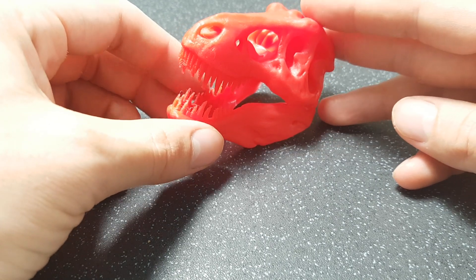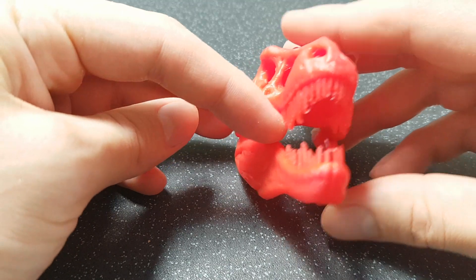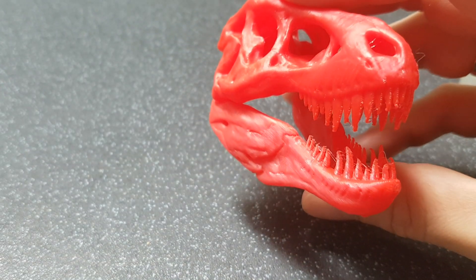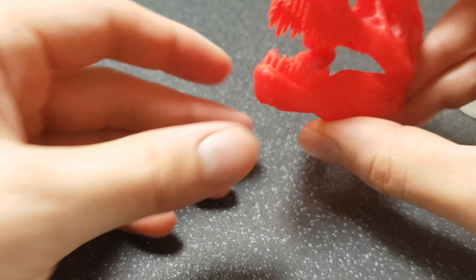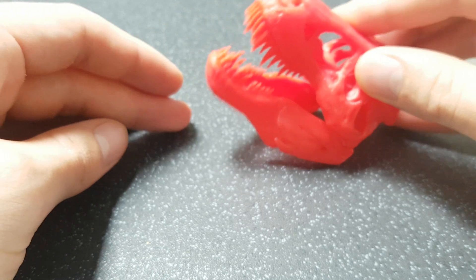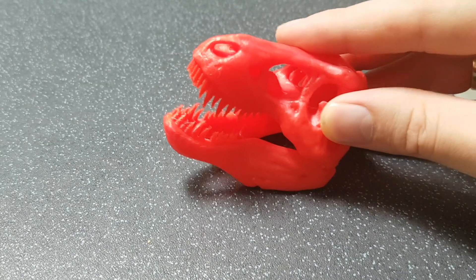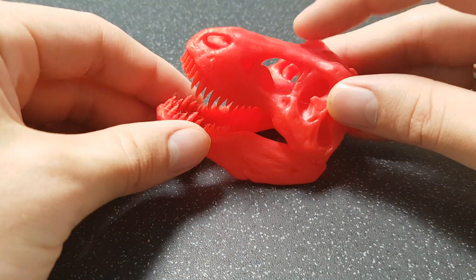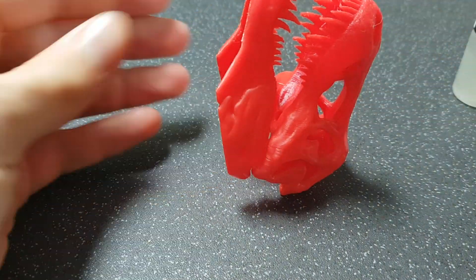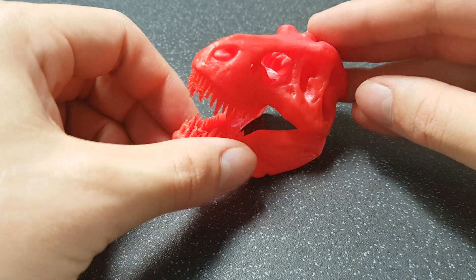Ignore the teeth because they're a bit funny. The flash and autofocus isn't the best at doing small points. The jaw is printed in that position — that's how it stands. The skull, the head bit, is printed in that position going up. But what I did to test out is actually add this on.